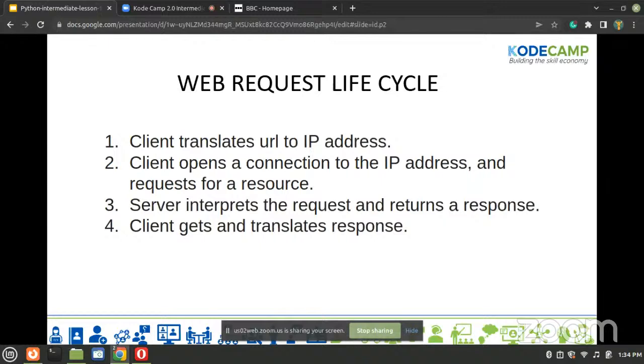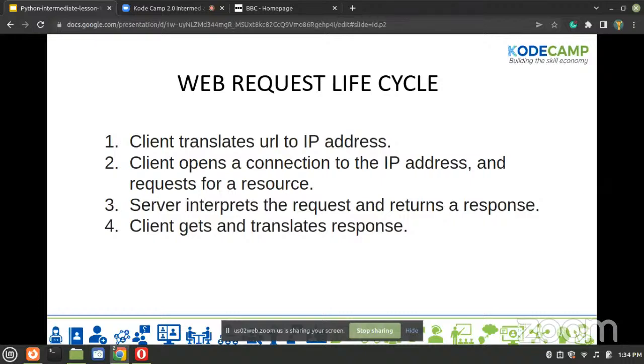Now, when this browser makes this request for a resource, the server will interpret this request. Study this request. What is this client looking for? What is this browser looking for? And it then processes the information and returns a response to the client, just like you would.